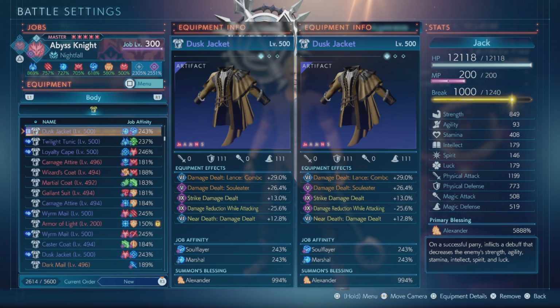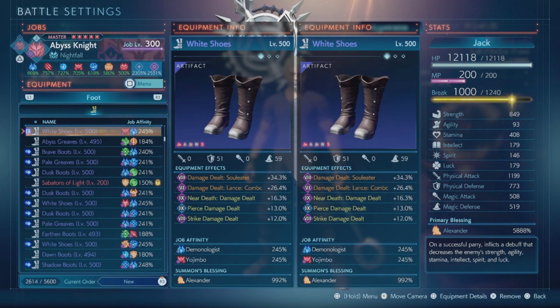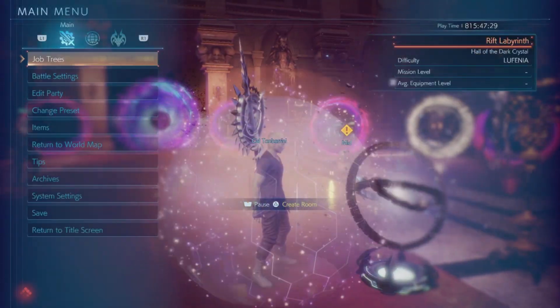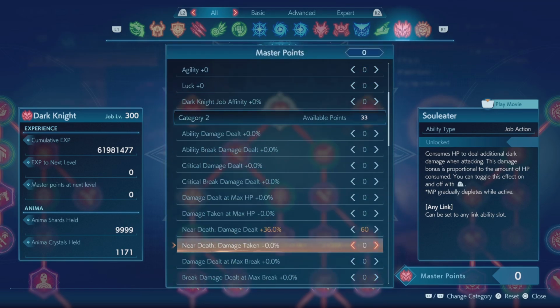So this is the spear. Actually, this is the same stats as the axe. Actually, see, strike, strike, strike. There's even an upheaval. And here are my master points, mainly near that damage, baby.